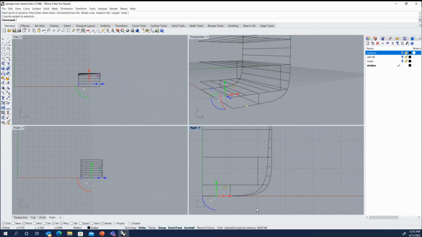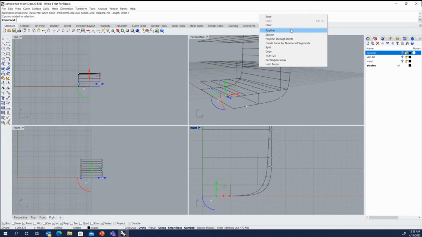So here's another little trick in Rhino: up in the command bar, if you right click on the command line, it brings up the last 10 recently executed commands. So I can just go down through this list, and these are fixed at the top: enter, copy, and clear. But below it, you get the last 10 commands that you've executed.